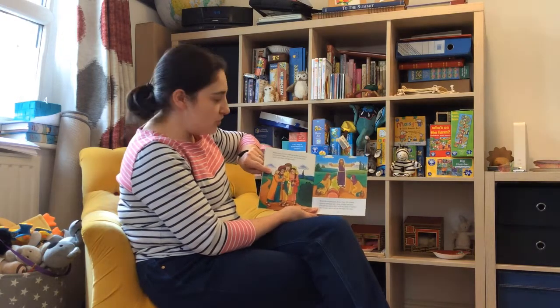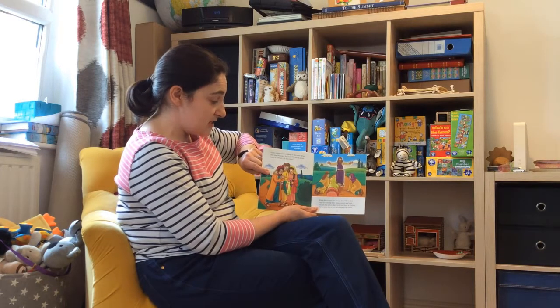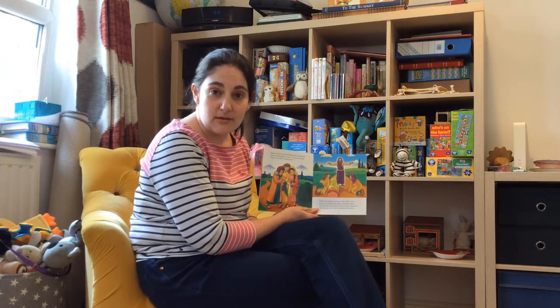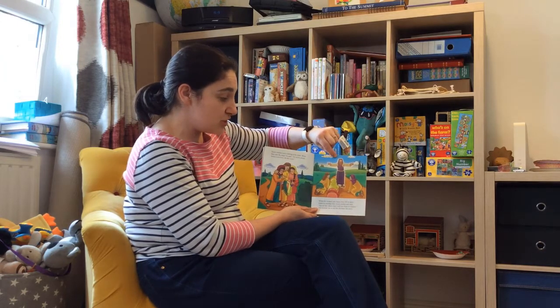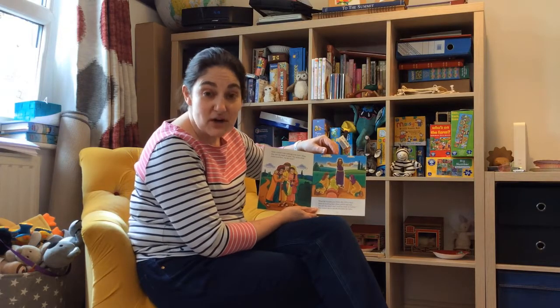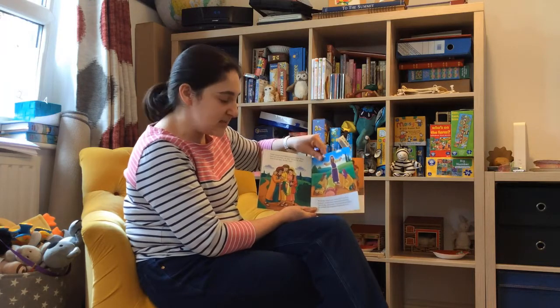Some of the women who knew Jesus were walking to the tomb. When they saw the angel, he said, "Don't be afraid, Jesus isn't here. Jesus is risen." That means Jesus had come back to life. And look here, the women saw Jesus and they fell to their knees to worship him. Jesus smiled and said, "Go and tell my friends that I will see them soon."